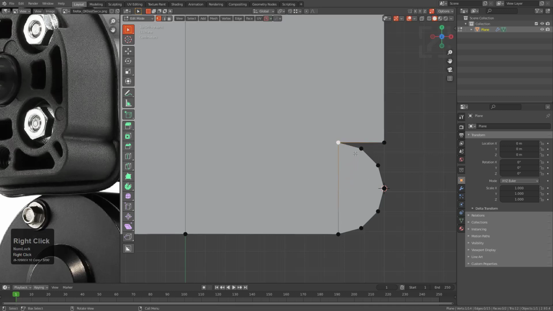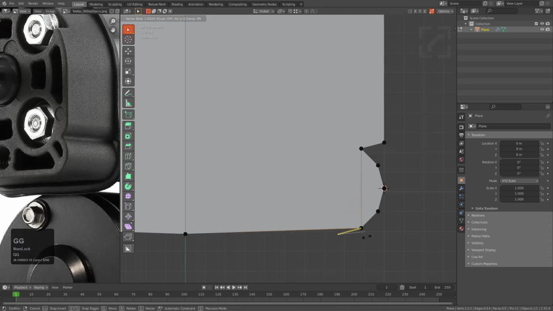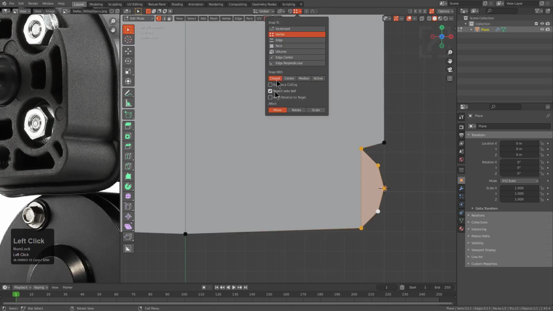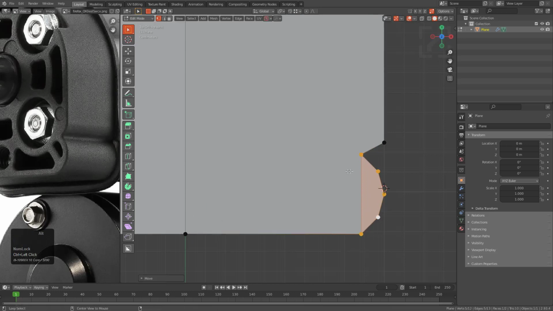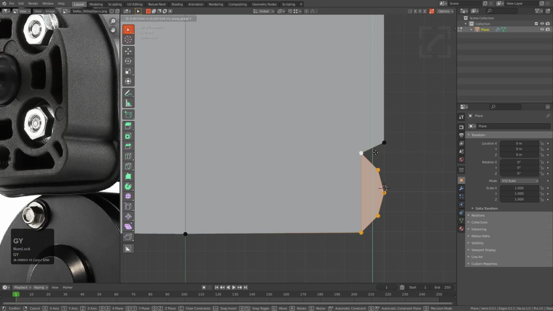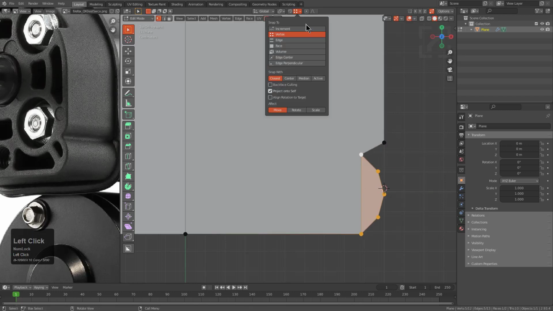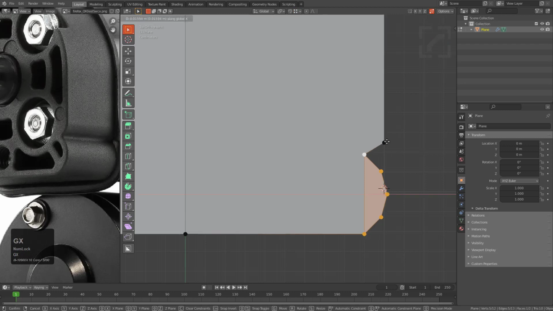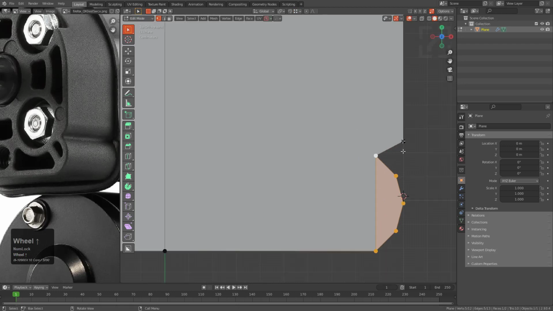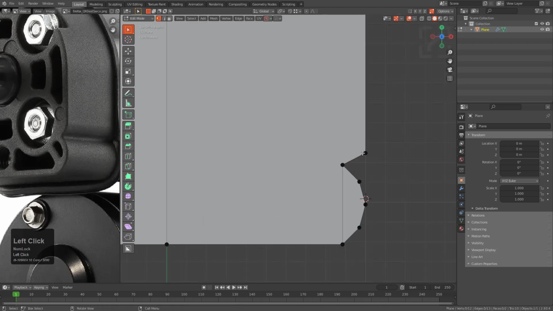So let's reduce it. I'm going to slide this here, which will dissolve that, and we'll slide here, and let's just grab all of this, bring it down to fit this area. And now I know I definitely need to set it back to closest, because closest is what I'm always using. I don't know what's going on here, but it's like a prank or something. It's just a prank, bro. So GX, just trying to get it to snap, and it looks like it's already lined up. I'm just being over obsessive.